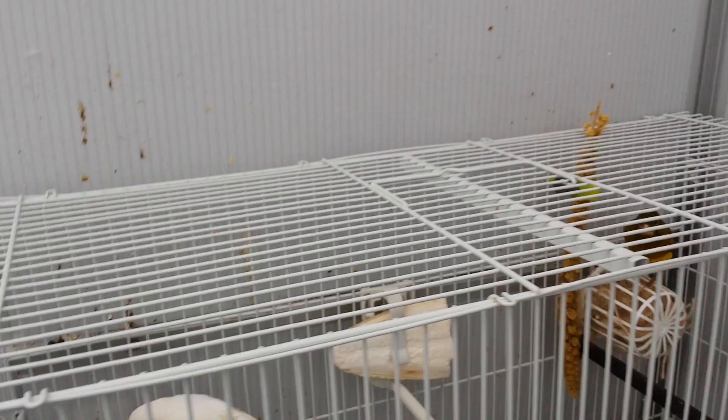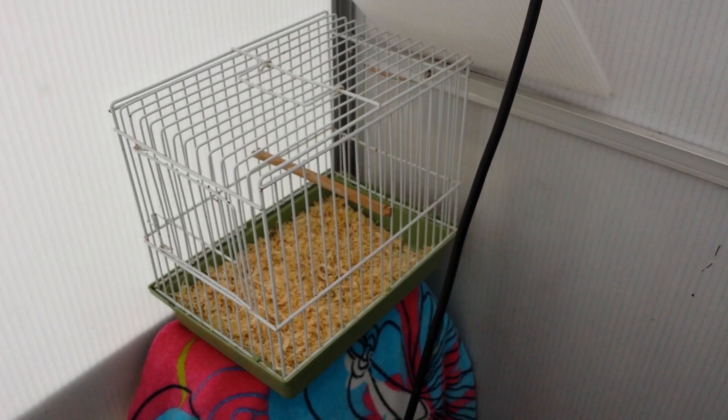They haven't touched the nest yet. I think I'll give her a bath and she'll be ready soon. Hopefully 2014 will bring a few new chicks. Over here I have a small mule cage where I used to keep a goldfinch, but I don't have goldfinches anymore — I might buy one for muling this year.